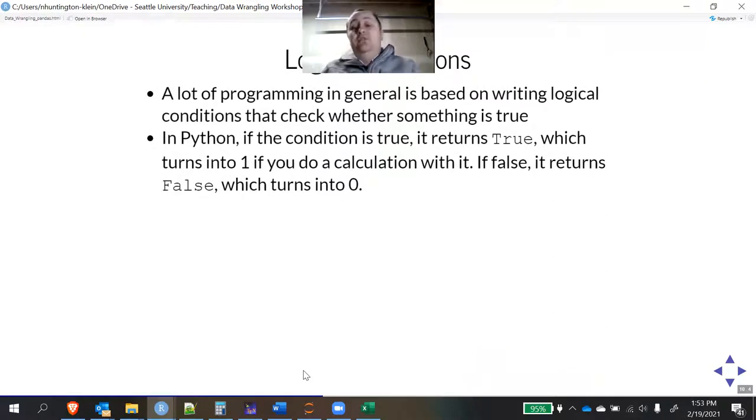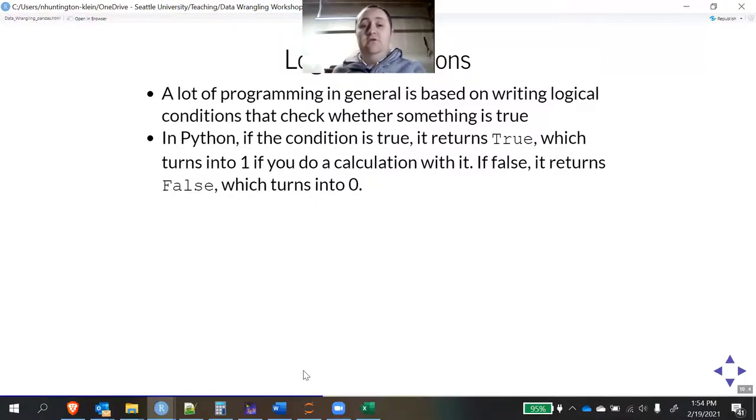This relies on us being able to construct logical conditions. Filtering is all about checking whether the row satisfies some condition and then keeping it on that basis. Python is generally based around assuming that the first way that you're going to filter data is by giving it certain index numbers, which often in data analysis is not the way that you would do things, right? It's rare in data analysis to be like, okay, I want to do my analysis on rows 200 through 300, right? Generally, that's not just how data is structured. It's instead going to be on some condition. So you want to know how to construct those conditions. So in Python, you can give it a logical condition. If it's true, it gives you the true, which is also one if you want to do a calculation with it.